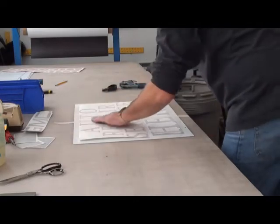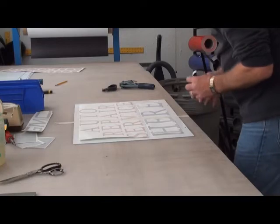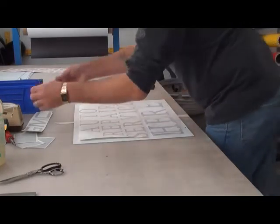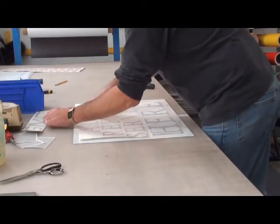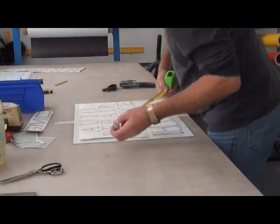This is called a half hinging method. We're putting tape down the center to hold the vinyl letters onto the substrate, which is the metal sign. We're using masking tape 1 inch wide and we're going to put several pieces down. Duct tape does work extremely well.